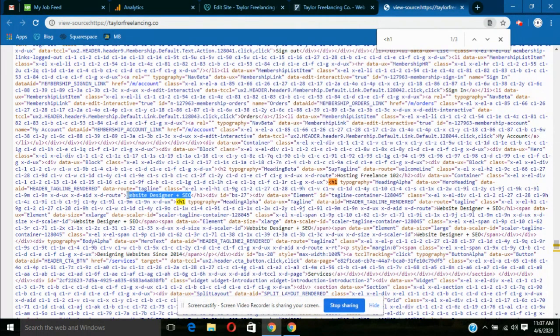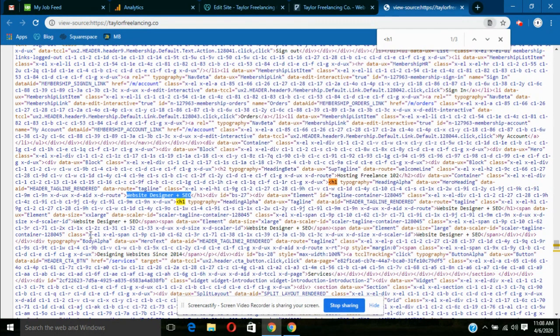So my H1 tag is website designer plus SEO. And so for people searching for web designer or SEO or something to that effect, I might show up in search results, because that is what I'm telling Google, that my main keywords or the priority of this website is website design and SEO. And since I'm independent, I made that more singular instead of website designer, because I'm the only employee.